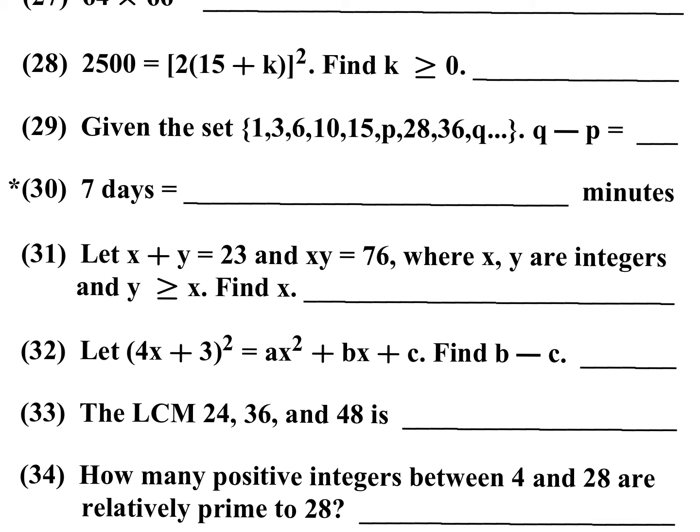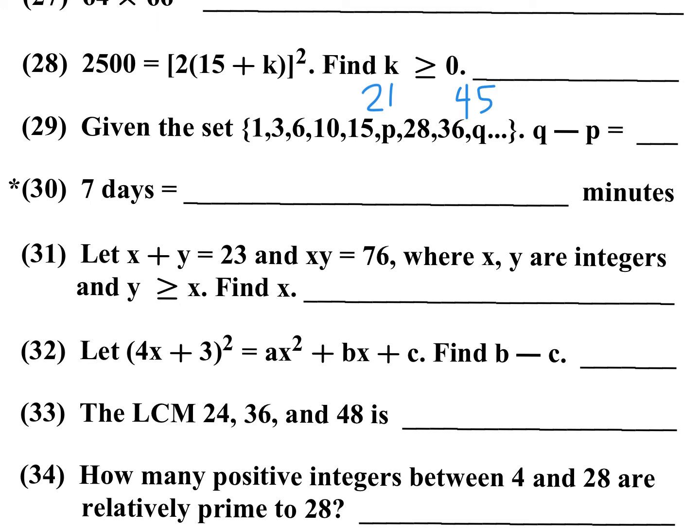1, 3, 6, 10, 15. What does that look like? It looks like triangular numbers. And so P would be the sixth triangular number, which is 21. So I'm just going to make a note of that. And then you have 28, 36, and then 45. So be familiar with the triangular numbers. So this one's actually 45 here. And so that's the ninth triangular number. 1, 2, 3, 4, 5, 6, 7, 8, 9. Yeah, that is the ninth triangular number.